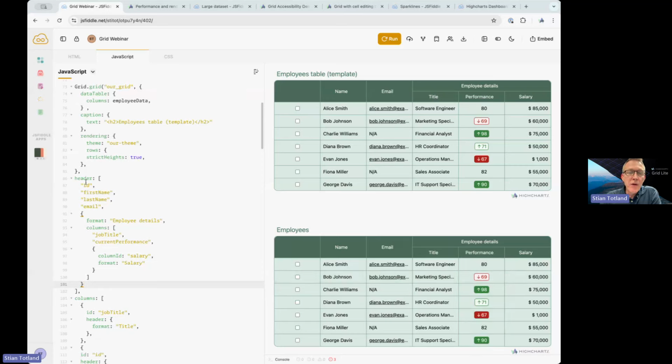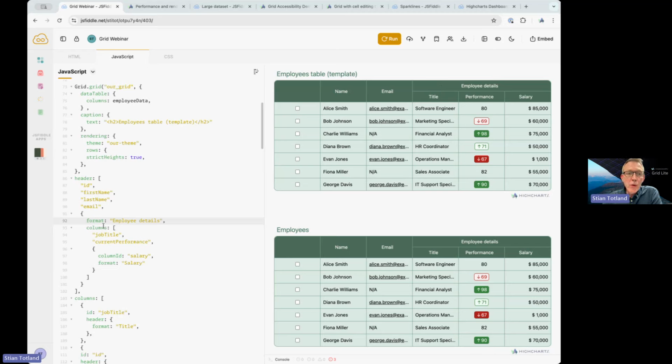Basically, you can either just define the IDs to include whatever you have defined down here, or you can use the header to also do some formatting. What we do here in this object, we say format, and this makes a new row with column span on it.